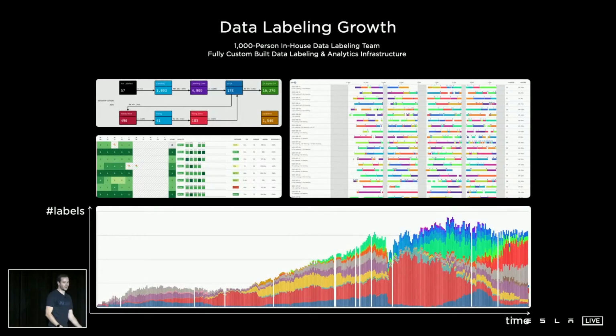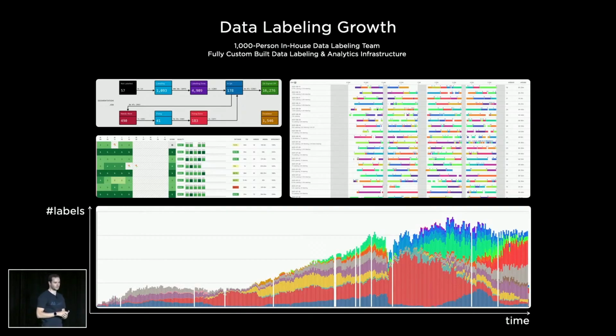Now, in particular, when I joined roughly 4 years ago, we were working with a third party to obtain a lot of our data sets. Unfortunately, we found very quickly that working with a third party to get data sets for something this critical was just not going to cut it. The latency was extremely high, and honestly, the quality was not amazing. And so in the spirit of full vertical integration at Tesla, we brought all of the labeling in-house.